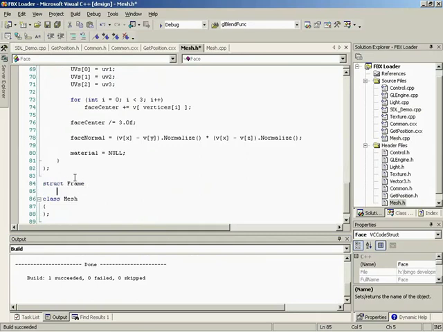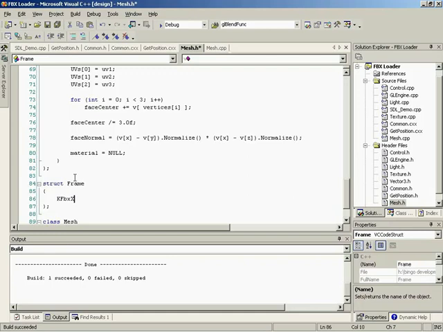So struct frame, and this one's the simplest one of all of them. It's very simple. All it needs to hold is the matrix deformations and the weights. Now, we could go ahead and create our own matrix class, but the matrix class that comes with the FBX SDK works fine. And if you want to create your own matrix class that basically replaces everything in the FBX one, you can go ahead and do that. It's just preventing us from having to implement yet another class.